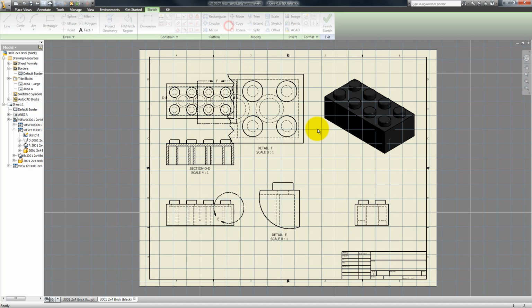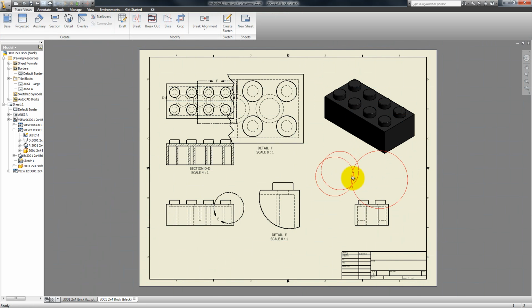Like, if we want to make a sketch, we can make a sketch on paper space as well. It's the same thing. Just make 2D lines here. Finish sketch. There. Now we've got a sketch on our paper. Not too many instances where you're going to want to sketch stuff, but just in case you did want to sketch something onto this drawing file, you could.